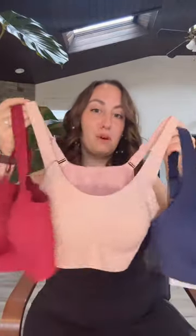First up, we have that new bra in three colors. This bra is very similar to their Lux Lift Pullover Bra, which I love, but now it has adjustable straps. The three colors they sent are Red Velvet, Rose Quartz, and Midnight — all very gorgeous and perfect for fall. They also included their Shadow Mesh Bra, which is also from the Revolution line of bras in the Red Velvet color as well, which is super pretty.